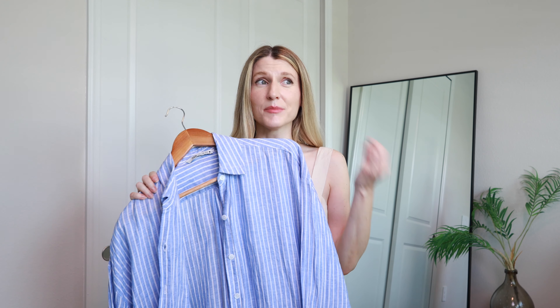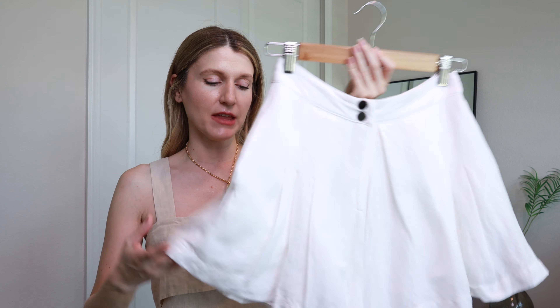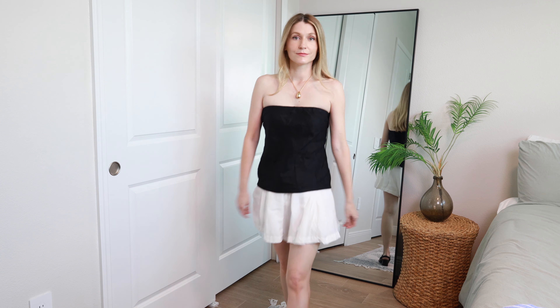I actually prefer longer sleeves when I'm going to be out in the sun, because I like the idea of sun protection, and linen being the most friendly and airy fabric is something I'll always lean towards. That's why you see a lot of people at resorts wearing longer clothes to the pool — they work as great cover-ups so you're not exposing that much skin. For shorts that are airy and voluminous like this one, because it's white it will be a little see-through, so having lining built in is nice. I'd think twice about wearing this specifically for an all-day outdoor outing, but as a styling piece I really enjoy it.